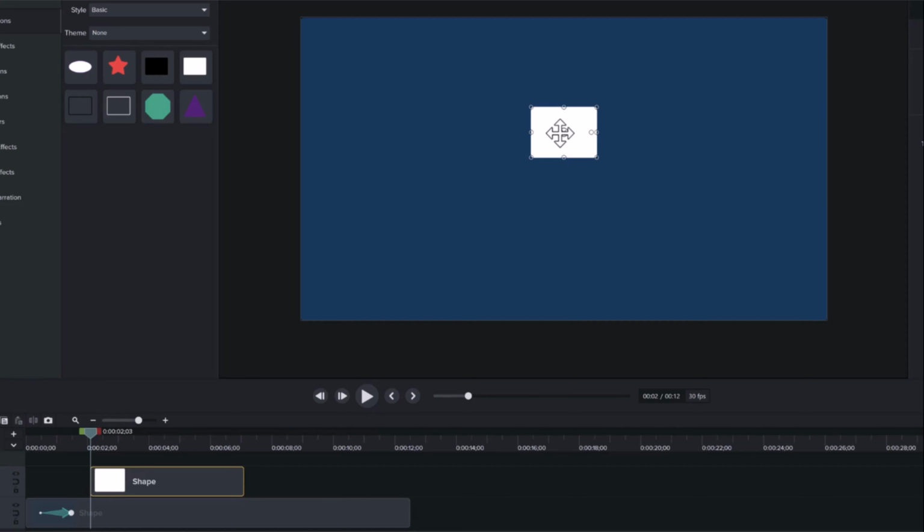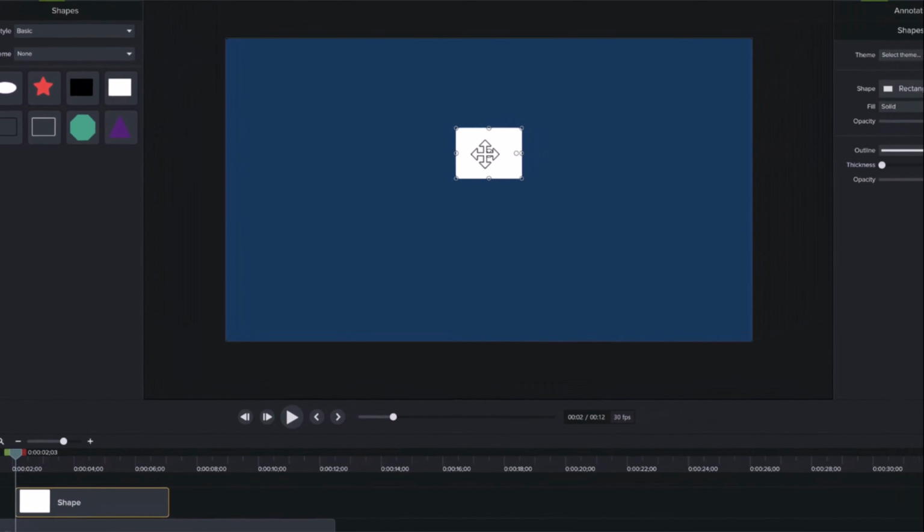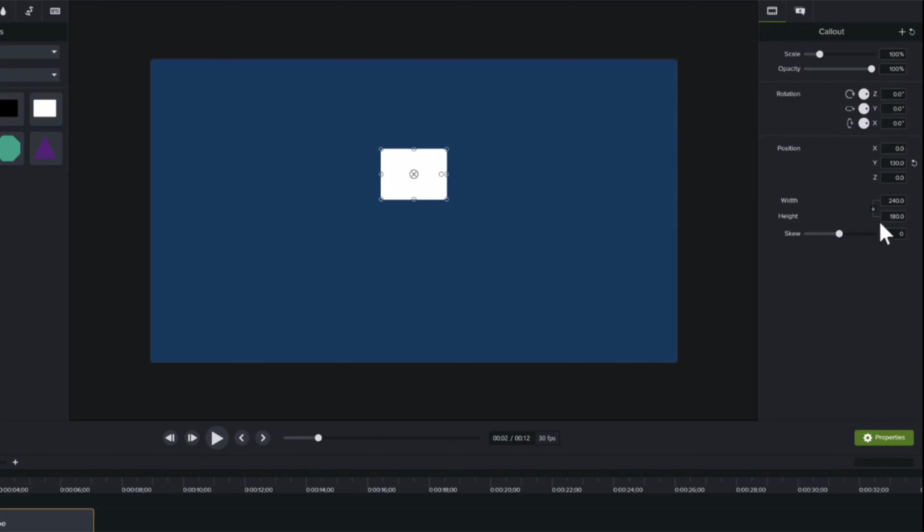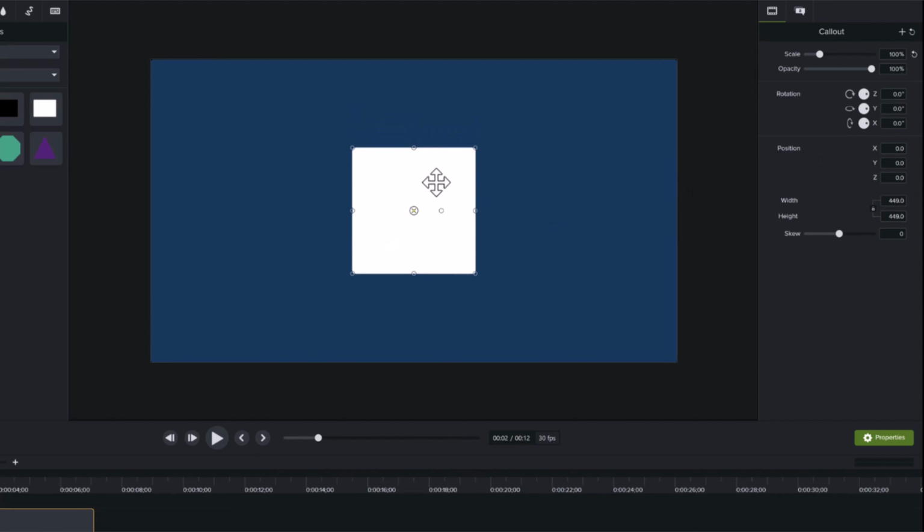And we're going to create this cool kind of effect as the square starts to animate in, and then eventually we're going to animate in our logo. I want this to be a perfect square, so I'm going to go into my shape's properties. Making sure that this is not locked, I'll adjust this to be 450 by 450. So it's kind of that perfect square.